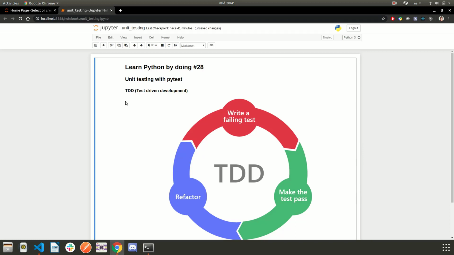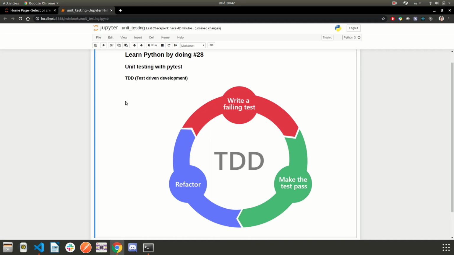So today we're going to talk about a library called pytest, which is extremely useful for unit testing. So what is testing? There is this concept called test-driven development, or TDD for short, that is extremely useful nowadays and extremely used also. There are lots and lots of articles out there that talk about TDD. Maybe some of them are better than this, but I'm going to summarize what TDD is all about.